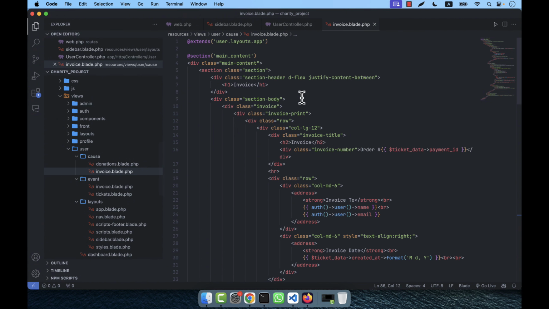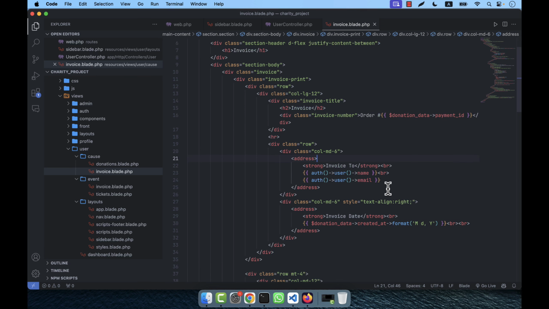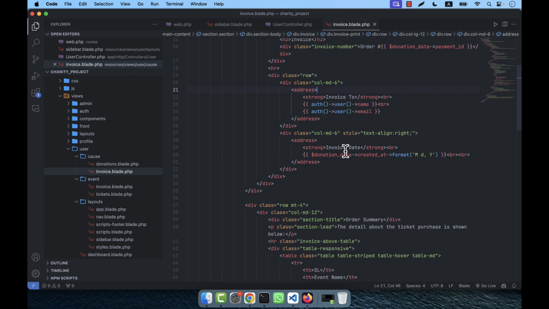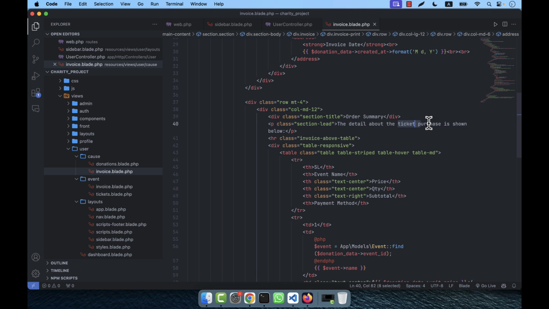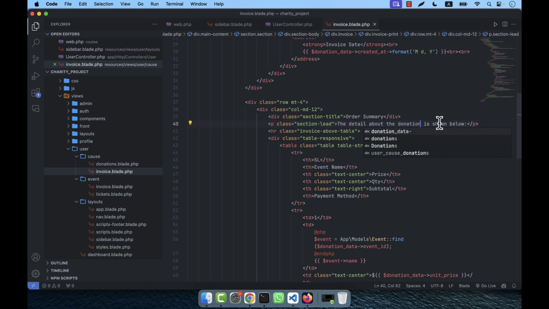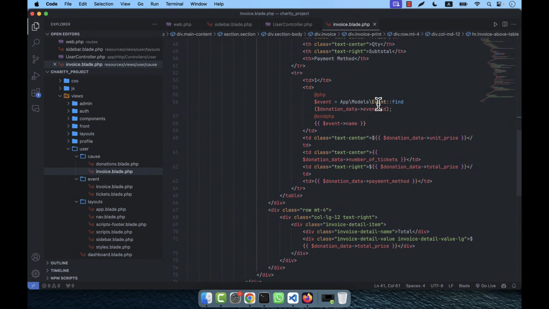In the invoice page, you see in the top, invoice, this is ticket data, not ticket data. All the ticket data I am going to replace by donation data. So donation data, user name and email is okay, user invoice date is okay, and there is order summary. The detail about the donation is shown below, and here this will be cause name, and here will be price, quantity, subtotal, payment method.